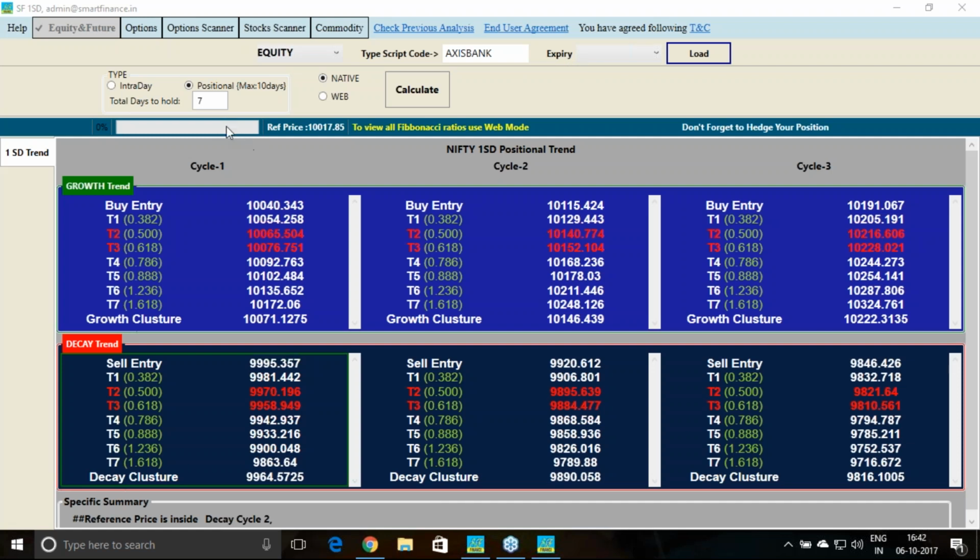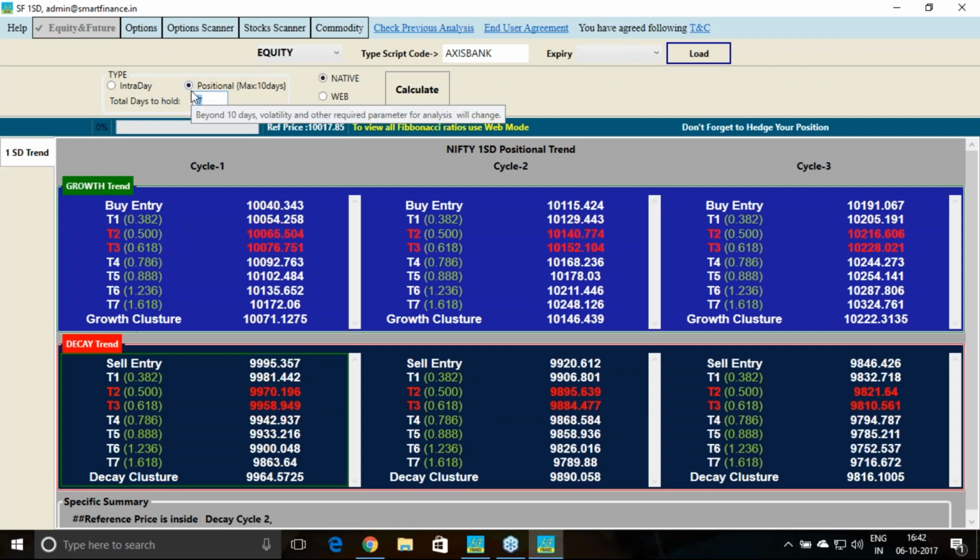Positional levels, if you want to aim for a BTST related trade, as I told you, you must do the calculation post noon by choosing this positional option, and number of days as 2. And before 3:30, if it gives a breakout, enter it, because your aim is to make money the next day, and it must be with the hedging.